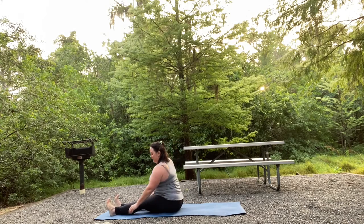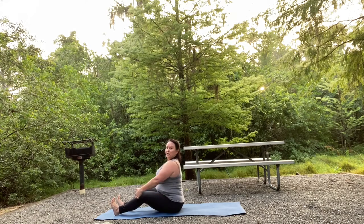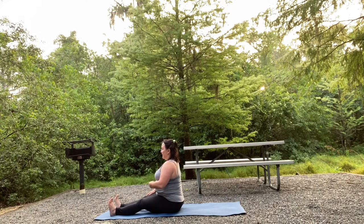Toesies. Seated forward fold. We're gonna start with our feet extended, back straight up and down. Bend the knees, 20%. Drop the chest to the thighs, grab the toes if you can. Spine is really straight. Release. Now we're gonna take the opposite. Legs are straight, tuck the chin, roll the hip.